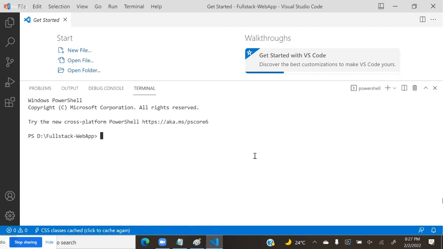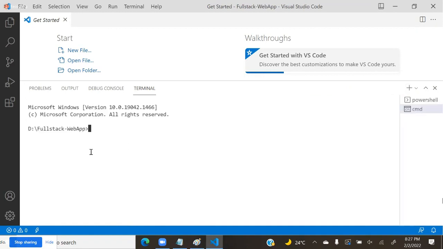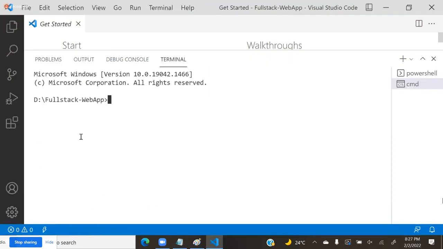Now what to do, we already know. Here go to the terminal and switch to command prompt. This is the command prompt. And already we learned, in this we have to run the command npm install bootstrap-icons. You have to install that. And use save as a flag to save this information in the package JSON.